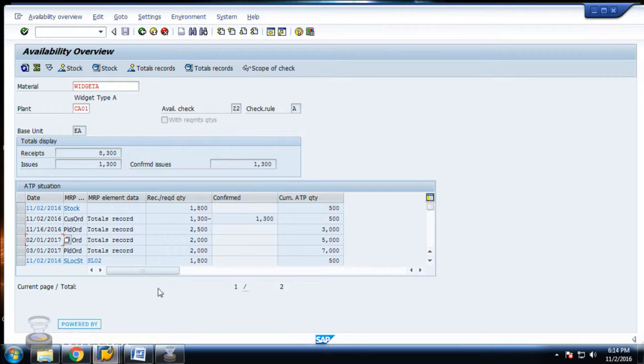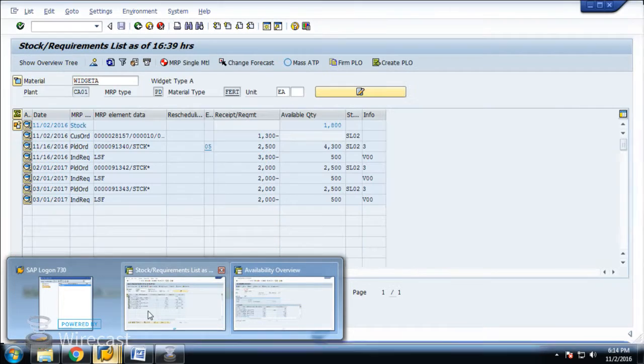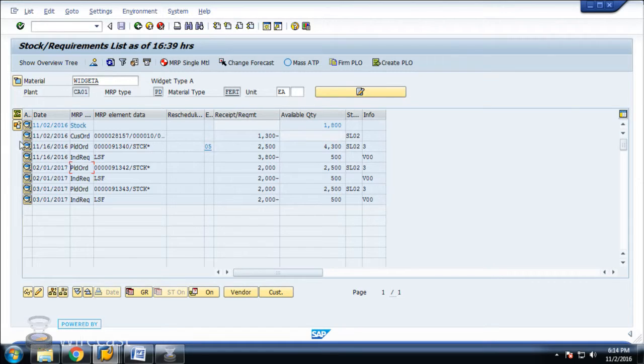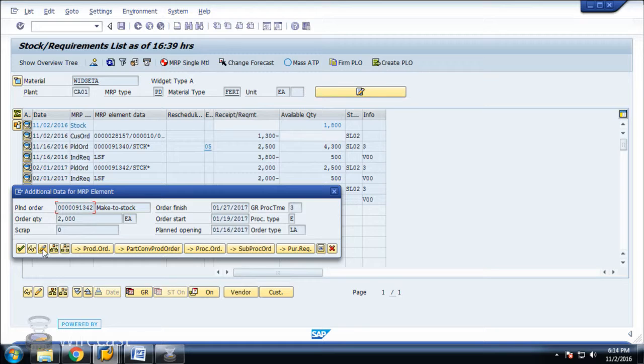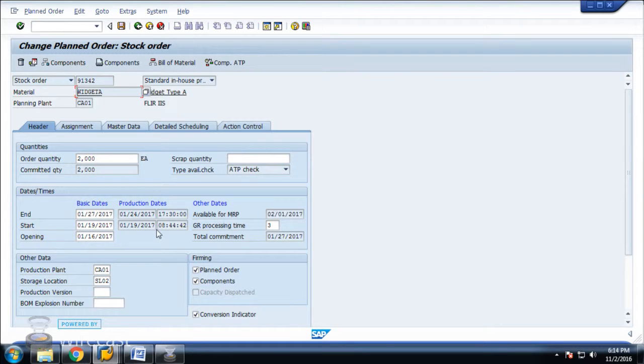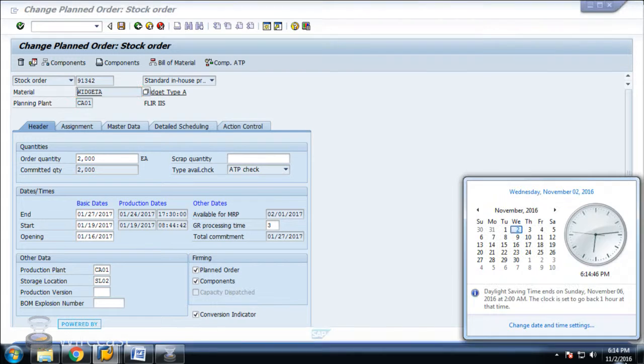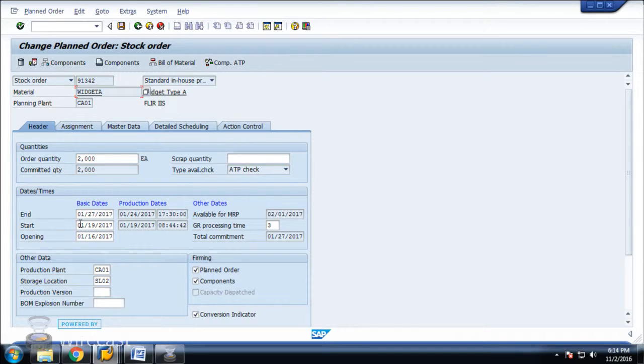To do that, we will go into our supply situation for our particular widget type A. And it looks like we found this particular order for 2,000 pieces on February 1st of next year. I wonder what I can do to this. So let's go into the order. And I want it really fast. Let's see if we can get it, say, the 14th of this month.